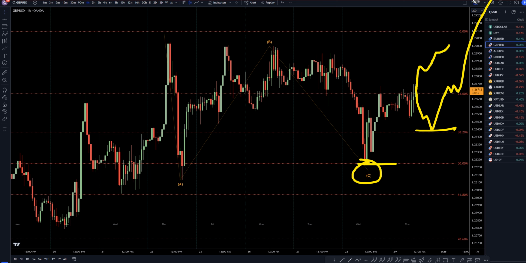So whether it just keeps on trending up now or whether it does make another impulsive move down, it doesn't really matter to me. Even if it does make another move down, that's actually good for us because that should give us another opportunity to go long for the continuation of this uptrend. If it just keeps on trending up from here, then you probably would have to go down to a much shorter time frame and look for pullbacks on the way to get long for the continuation of the uptrend.